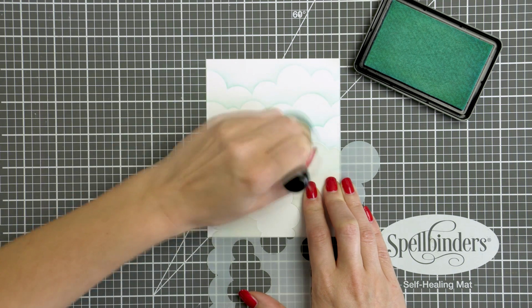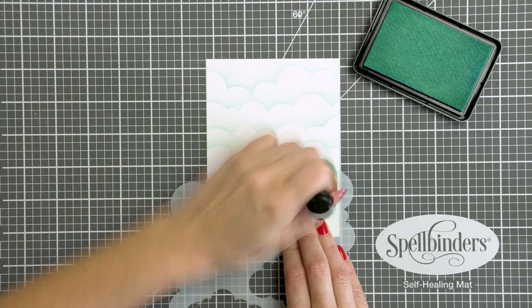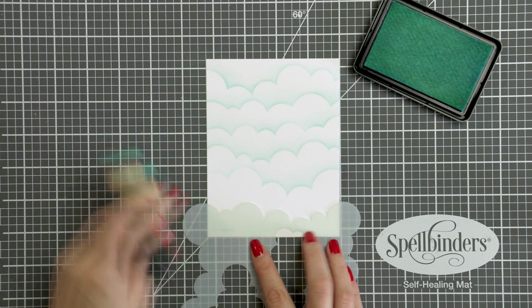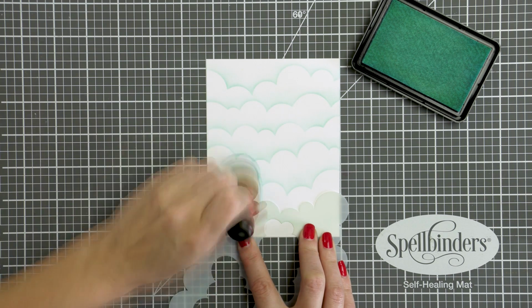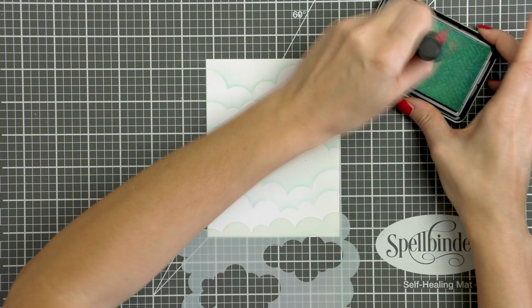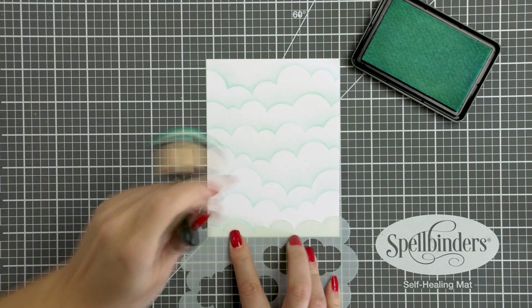So technically, you can get 8 different cloud lines from just one stencil, and you also have 3 other clouds cut out in the center of the stencil, so you can use those as well. It's a fabulous stencil for summer and for cards with scenes, and I know that I will be using it a lot, especially with those palm trees. So here is a look at my ink blended background. I really love the way it turned out and also how easy it was to make it.